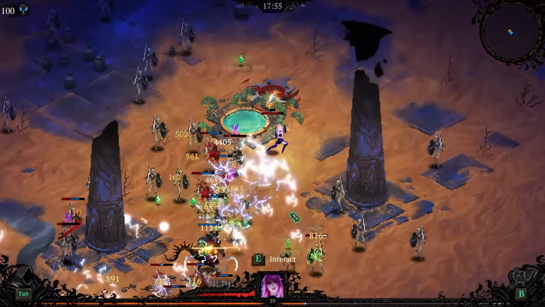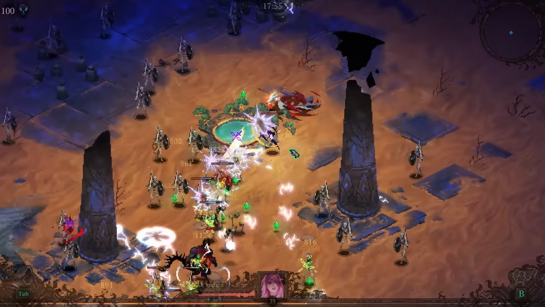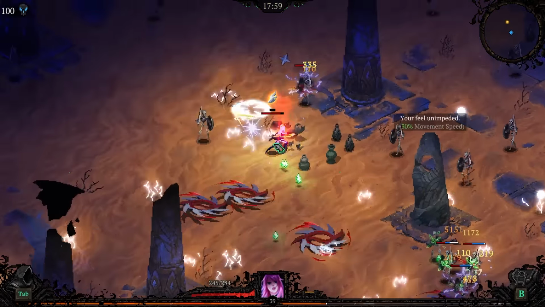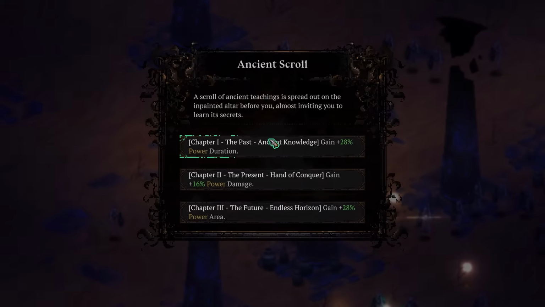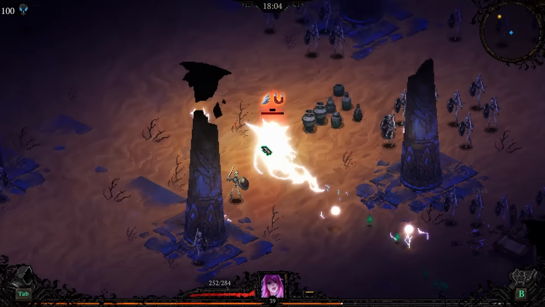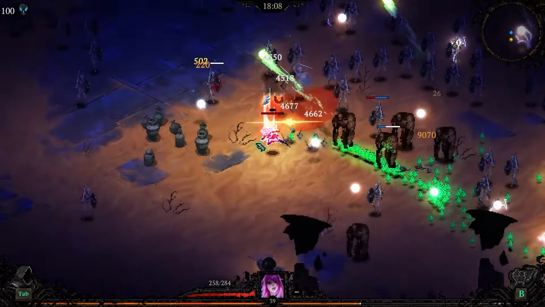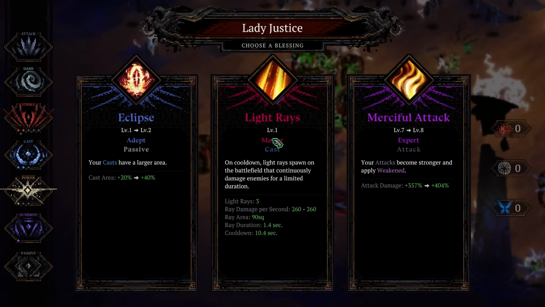I'm just waiting for light rays to show up now. Heal me. The luck is nice, for sure, but we're at 18 minutes. Don't know what's about to spawn. We have so much power duration doing absolutely nothing.